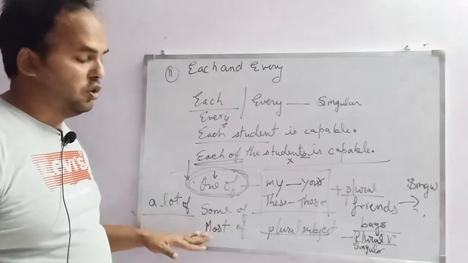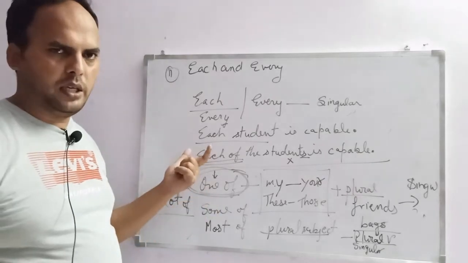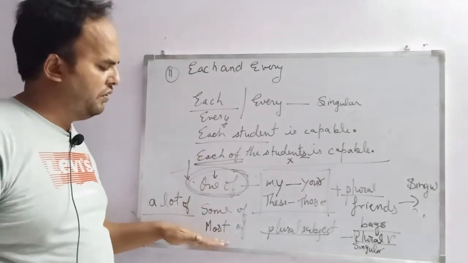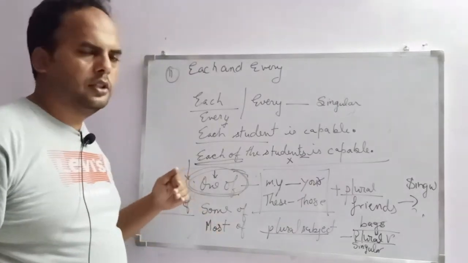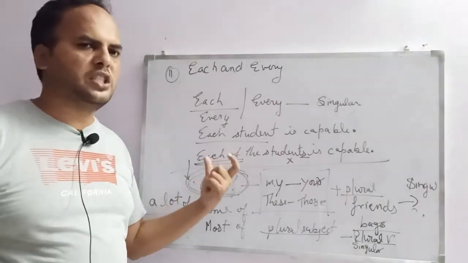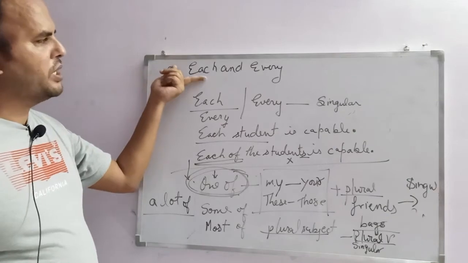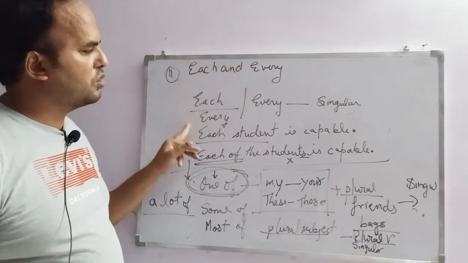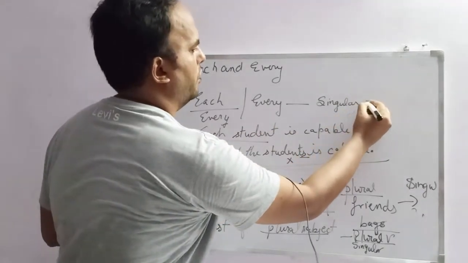I have earlier written over here "many." I am going to talk about the rule of "many" and "a great many," therefore I have removed it from here, because I want to teach you that separately. So once again, if you are using each and every, you are going to use a singular verb.